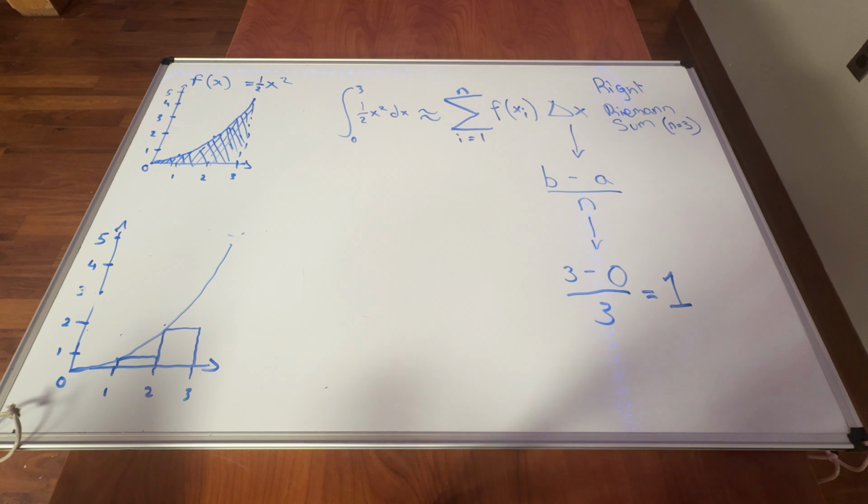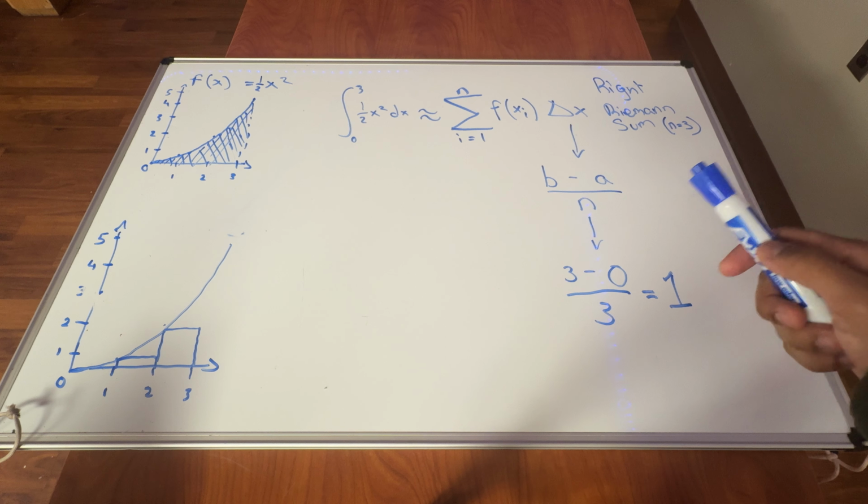So, in a situation like this, we can approximate, this is what these squiggly lines mean, the integral of this function, just like how we did in the previous problem, the integral from 0 to 3, with something called a Riemann sum. So here, what I'm going to show you is how to do what's called a right Riemann sum, where n equals 3. Now that may sound confusing, but I'll help you break it down and understand what each part of this expression means.